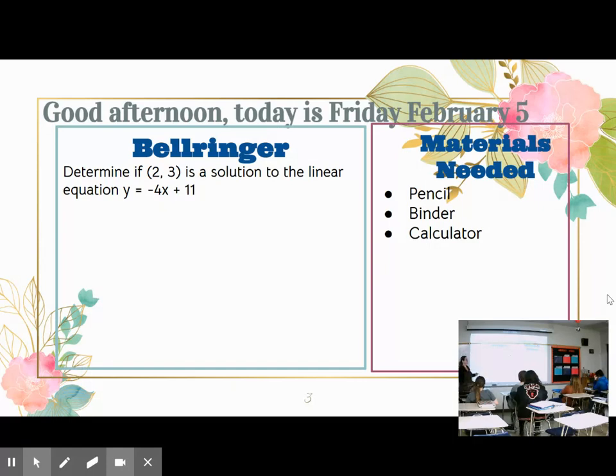Now, your goal is to find the ordered pair that they have in common. So what ordered pair is a solution for both? The 1, 7. So 1, 7 is your solution to the system of equations. Okay, so that's what we did yesterday. You're trying to find the one.